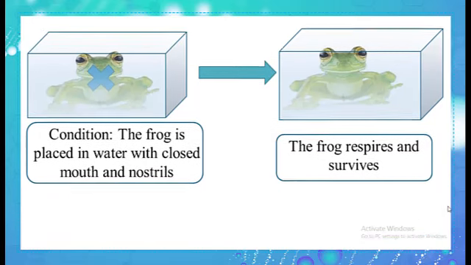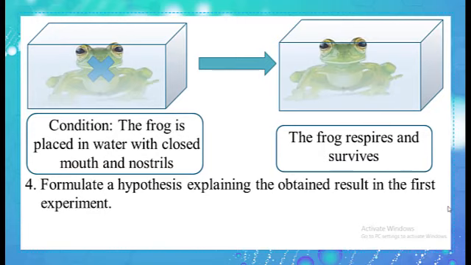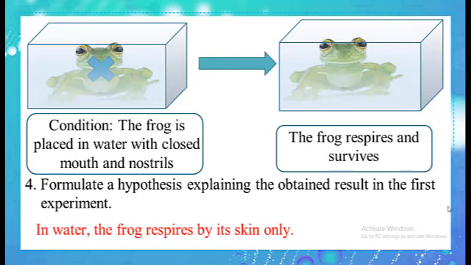Now, number 4, formulate a hypothesis. This hypothesis should explain the result obtained in the first experiment. So now, pause the video and try to give a convenient prediction to explain why the frog respires and survives even though we closed its mouth and nostrils. So now, our hypothesis should be: in water, the frog respires by its skin only.